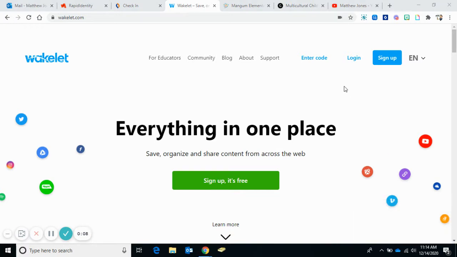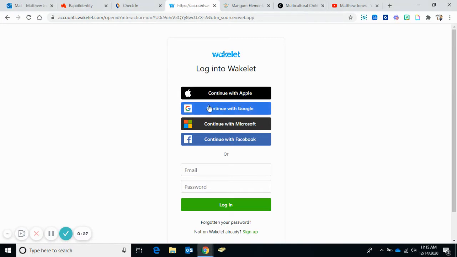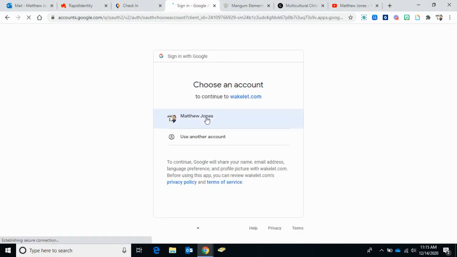We are going to be focusing on a really cool collaboration site tool that you can use for yourself professionally or with your students, or have them use it as well. And it is a site called Wakelet. So you'll have to set up an account, but I just set up mine through our Google account. So you can sign in or log in with your Google account. Really, really simple.